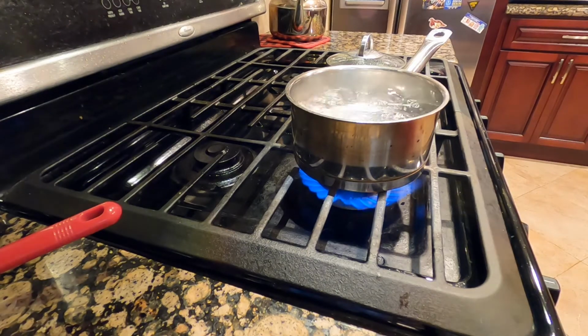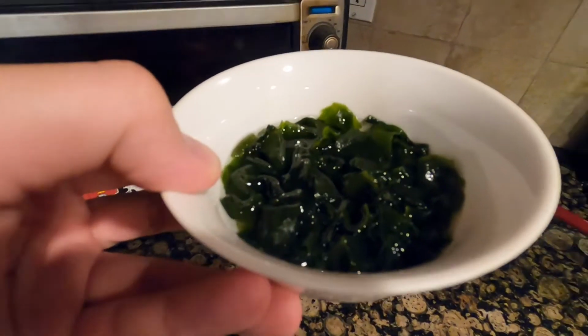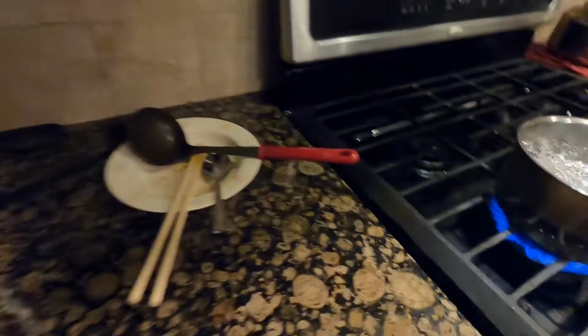That was hot. Oh, check this out. The wakame has expanded. See that? That's seaweed right there.